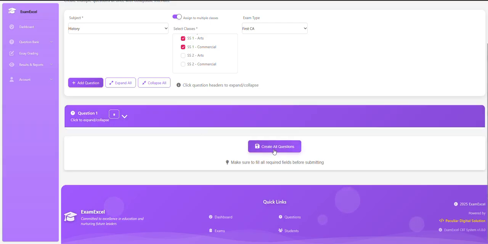So this is the advantage of this bulk creation method which I have recommended. If we go back to when we started, when I clicked on add from the dashboard, we'll see that it has two options: single question, bulk question. If we had clicked on single question, we would have to be adding our questions one after the other. You create one, you submit, you continue. But this one gives us room to put in all information about all our questions at a go and then click on create all questions at once.